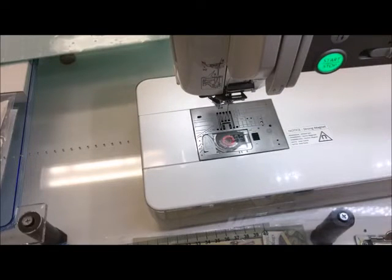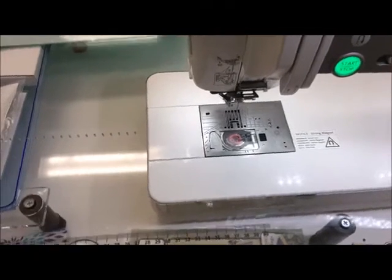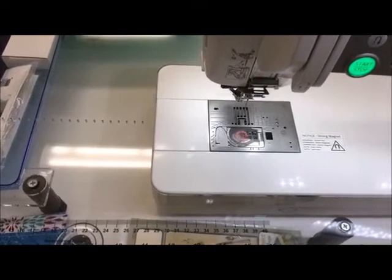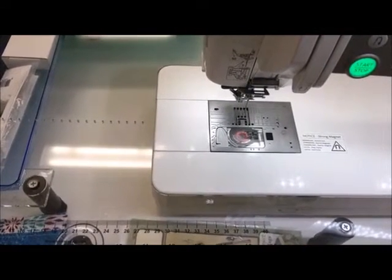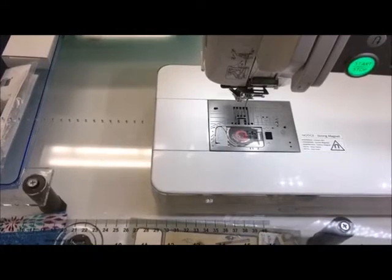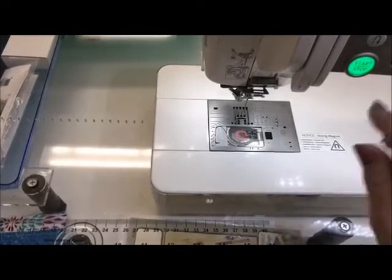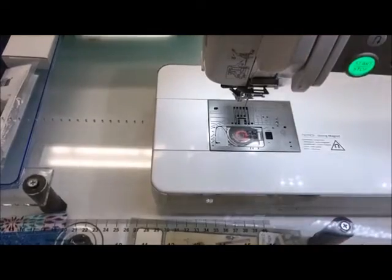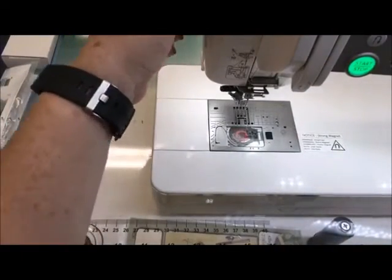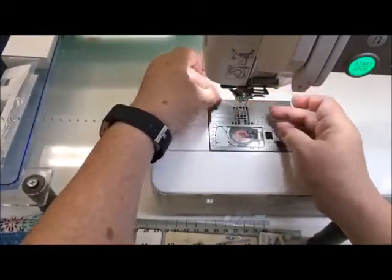So if you have questions, it's kind of funny because you can sit a person who has sewn all their life down in front of a sewing machine and they can pretty much figure out how to do threading and all that because it's pretty simple. It's pretty much the same. You start at the top, you work your way down, you go back up through the take-up lever, but you want to make sure that you're threading your machine the way it's supposed to be so that you don't have any issues or problems.